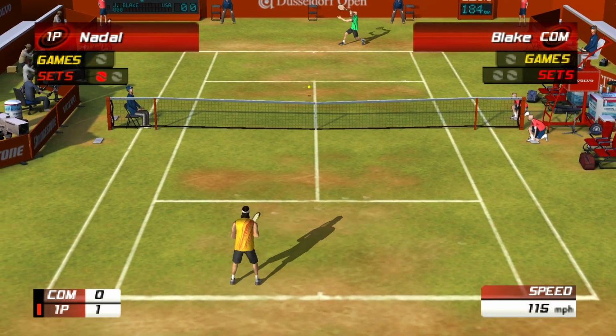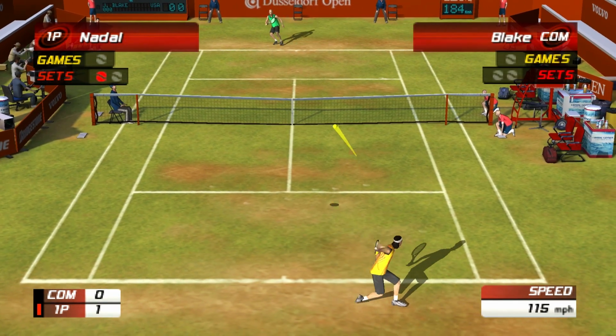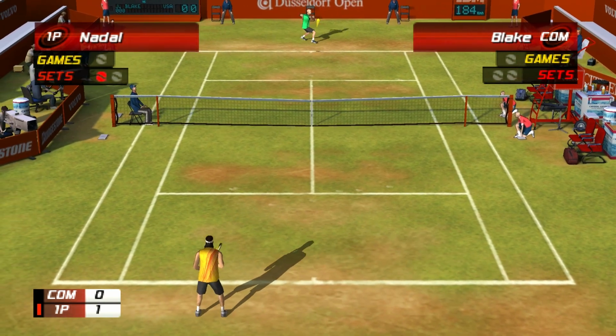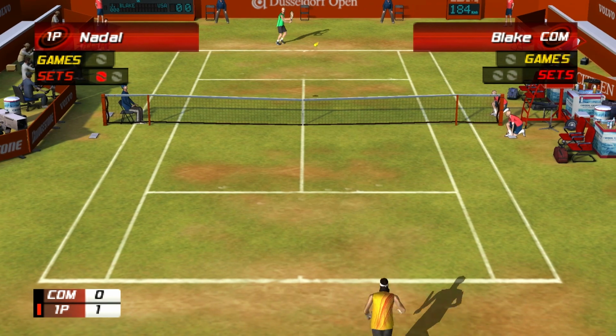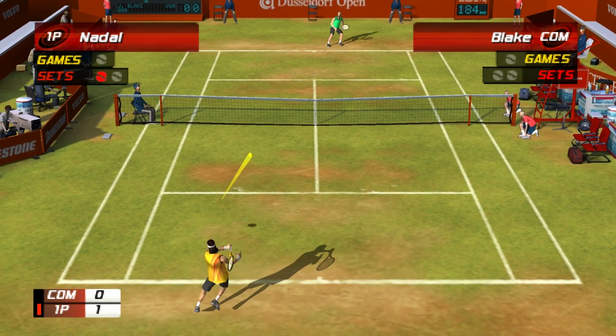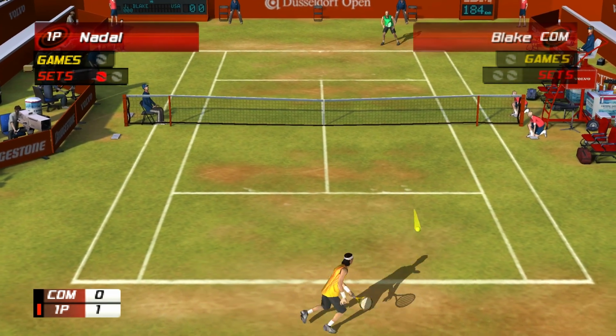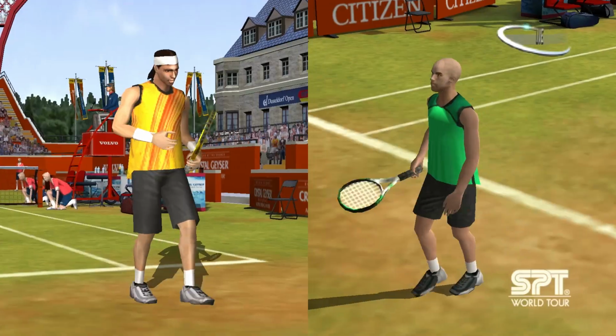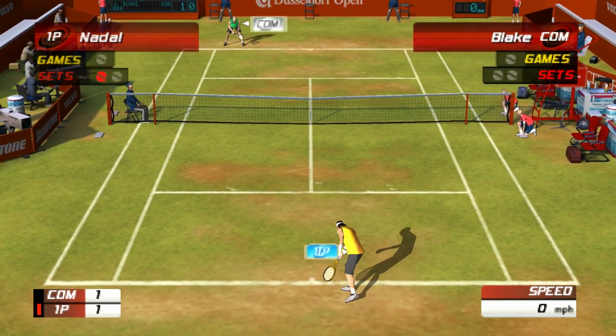Nadal with a wide serve. And then a forehand. But Blake with a forehand to the right with depth. Nadal backhand slice return. Forehand to the left with depth from Blake. Nadal returns with a forehand. Backhand with depth from Blake. Nadal returns. And then Nadal returns another Blake shot. Blake with a backhand again. Nadal returns. But then forehand with depth to the centre from James Blake. And it's a forehand winner.